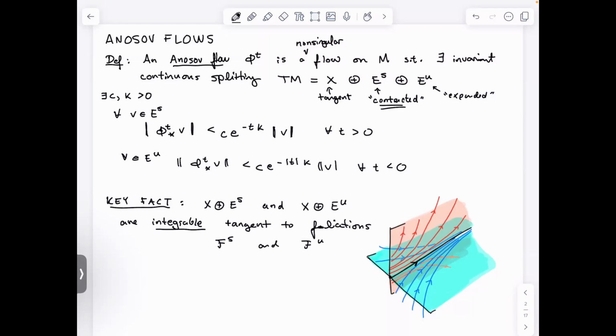Hey, Katie, what are the dimensions of these? So I know you said three, each of these is one dimension, but what's the... In general, it can be whatever. But this direction is always one dimensional. And the general definition of an Anosov flow is that there's some k-dimensional bundle and some transverse one, where the dimensions add up, so k plus the other plus one is the dimension of the manifold. And this fact is true in all dimensions.